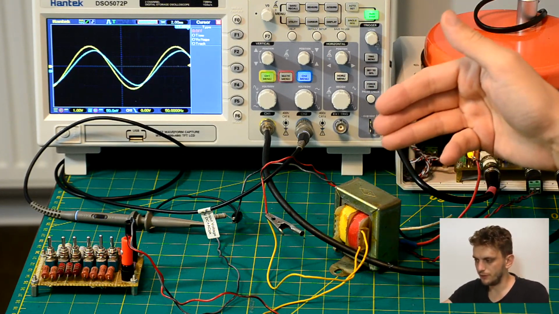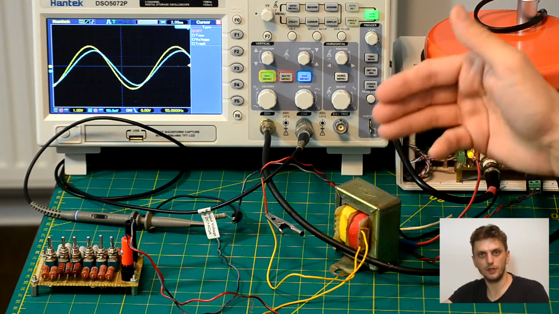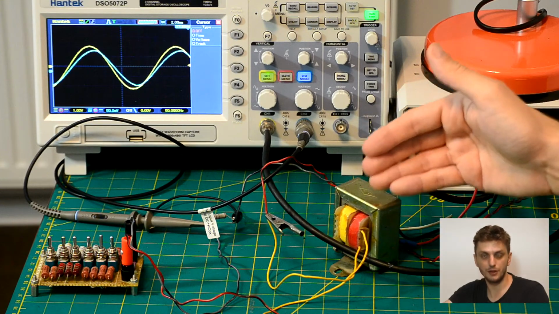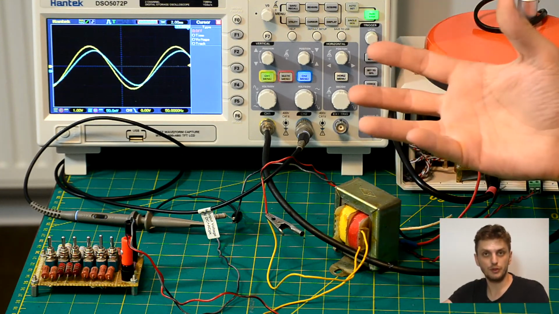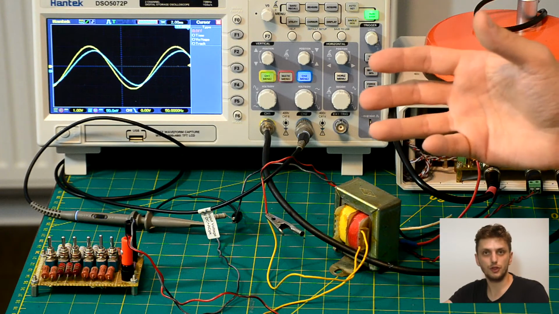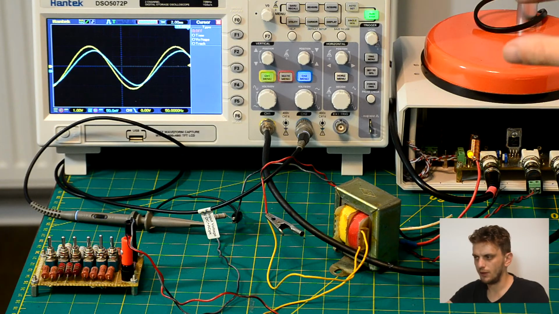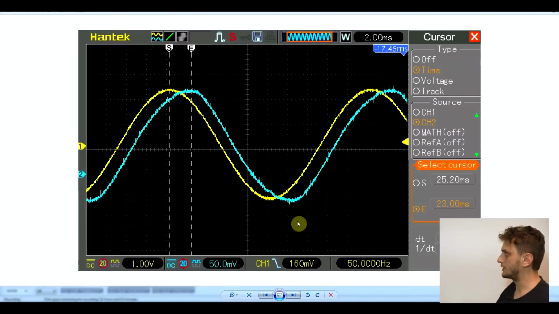That is because of the way the inductor opposes the flow of current. One of the properties of an inductor is that it will store energy in the form of a magnetic field, and it will oppose the flow of current. Then when the voltage is dropping, it will give back the stored energy to the system. Now we can better look at this on a still shot. This is a measurement I've done previously, and we can clearly see the voltage in yellow and the current in blue, and the two are offset from one another, so we have a phase shift between the two. There's some valuable information we can learn from this measurement.